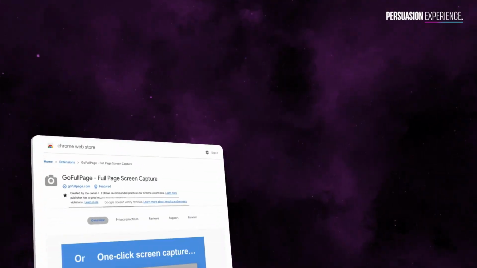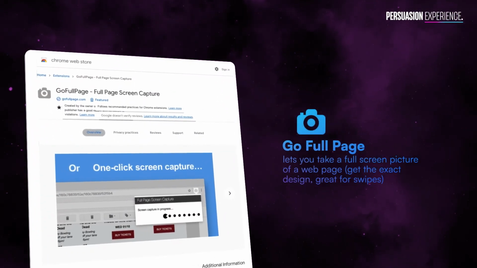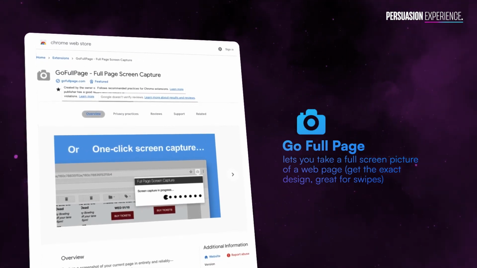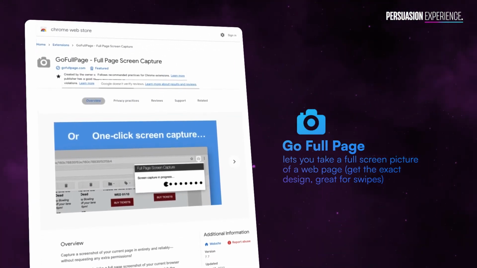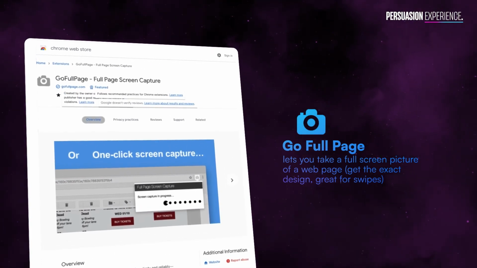Okay, so Chrome extension number 3 is Go Full Page. Now I have other extensions that allow me to screenshot certain sections and put arrows on them and whatever, but why I love Go Full Page is because it actually captures the full page for you. So when I'm building out a swipe file, which is basically a folder where if I see an awesome landing page or website or whatever it is, and I like that and I want to come back later and reference it, I can take a whole full screen screenshot and save it to my swipe.